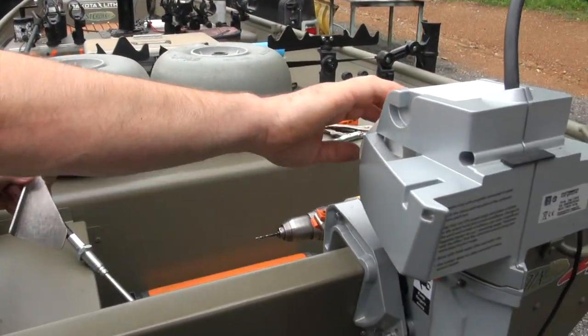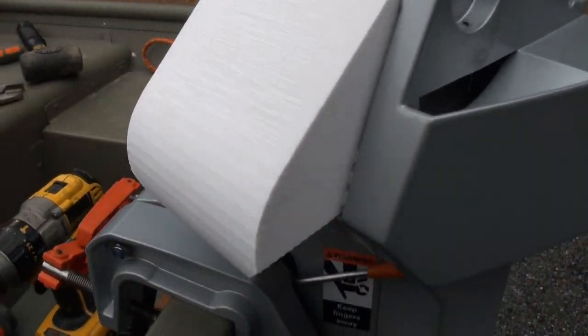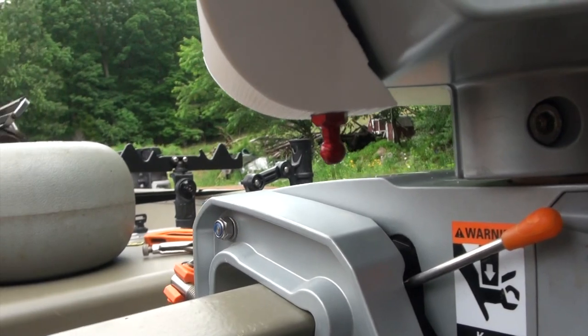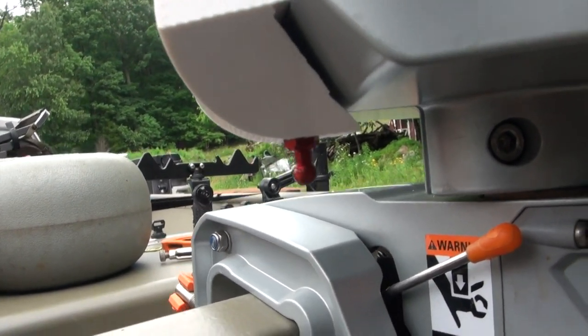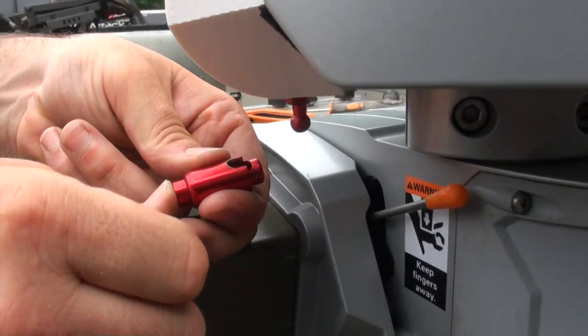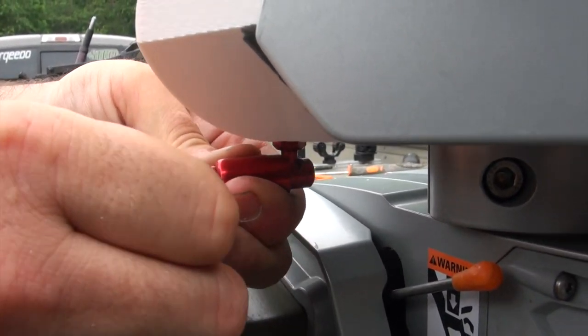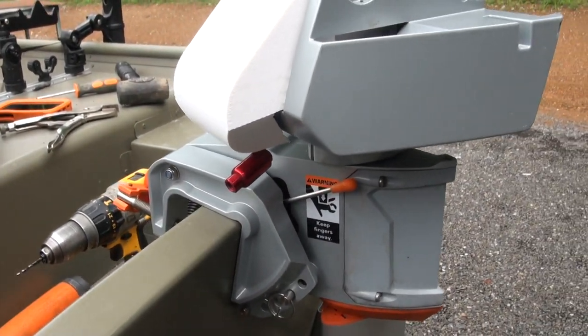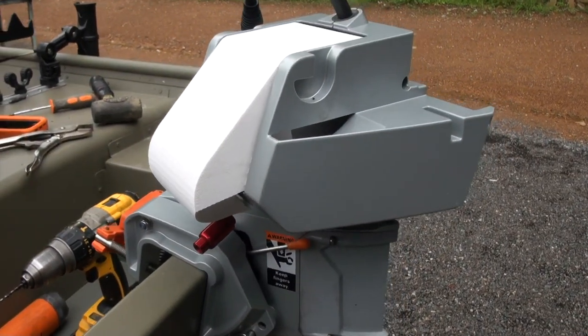We got the prototype piece to sit down in there like it's supposed to. There's a ball on the bottom. It's a quick disconnect ball joint. It's a marine quick disconnect ball joint. And here's the end that goes on it. You basically pull the collar back, put it on there, and the cable's gonna go into here. So it's easy to just pop that off, take the motor off, and put it in your vehicle for transport.